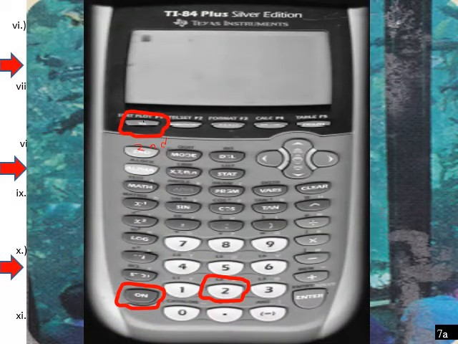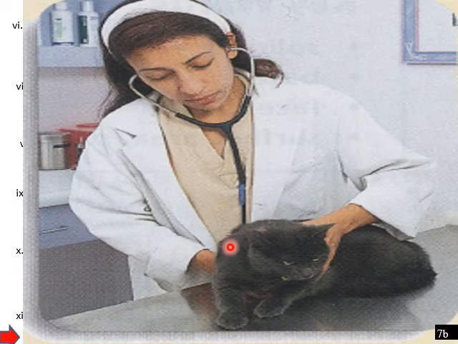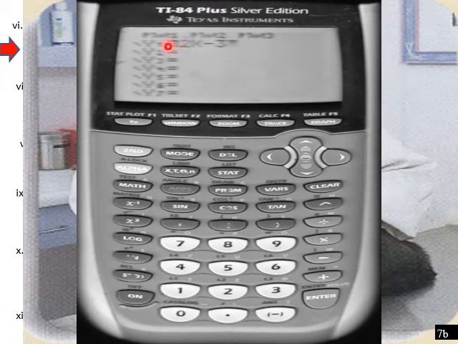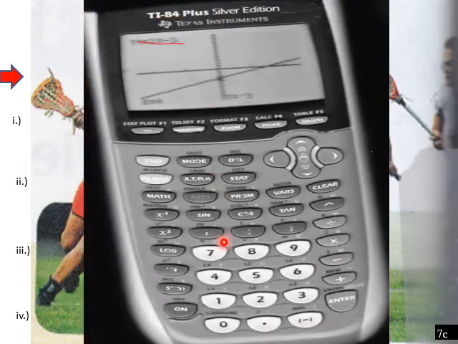You can do this on a calculator too, you know. We turn it on first, then hit the Y equals button. Then we enter 2x minus 3. There it is on our calculator screen, 2x minus 3. And then when we hit graph, here's our graph of y equals 2x minus 3. There's our graph. We have a positive slope here. We have our y-intercept at -3.